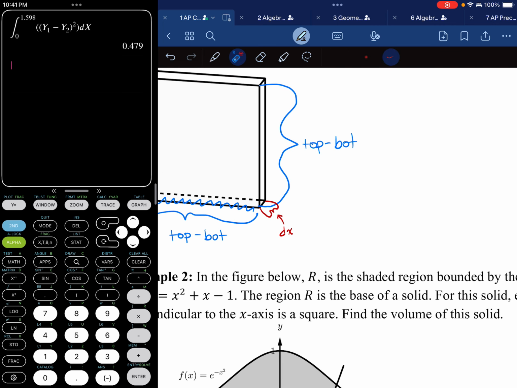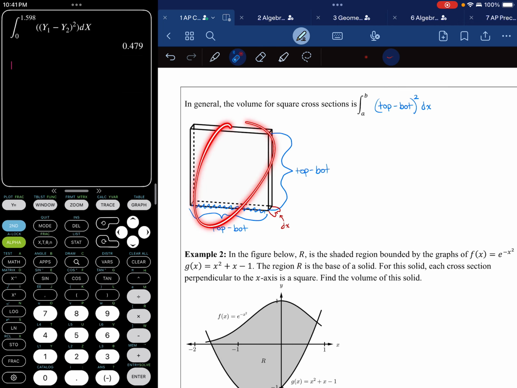That is the size of this. And because dx goes to 0, and you're counting an infinite number of these slices, they get so thin that you can calculate this perfectly. That's the philosophy of calculus. So really it's top minus bottom times top minus bottom times this thickness dx. So there's 2 dimensions here, the 3rd dimension here, and these 3 dimensions all multiply to a volume.